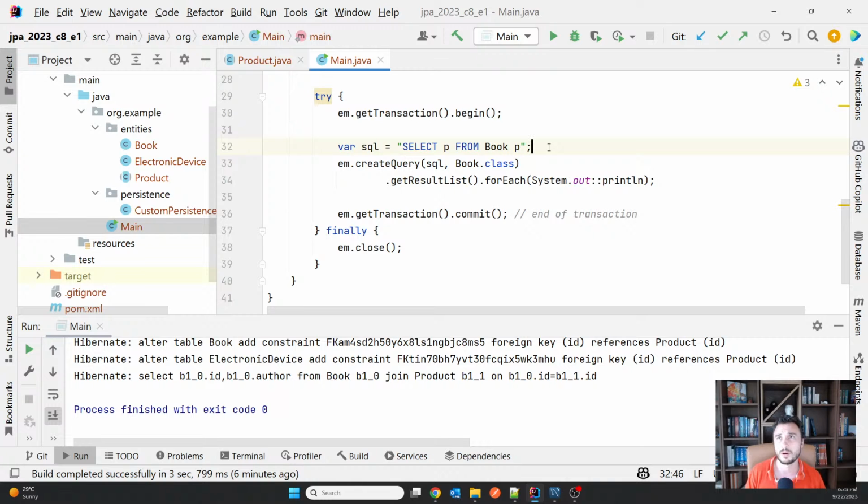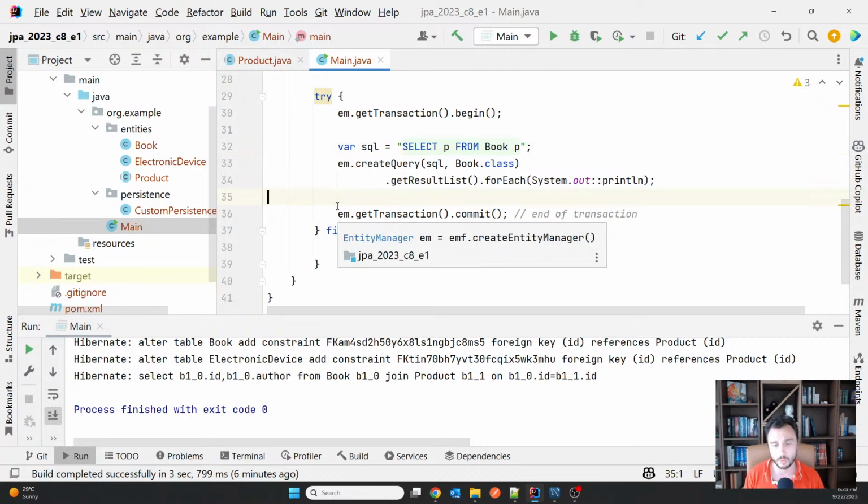I want to avoid the joins with all my possible ways I can choose. So if I really want to avoid joining, because maybe that's a lack of performance in joining, then I will choose to use the single table. But as I told you, in most cases, you will choose the join strategy.